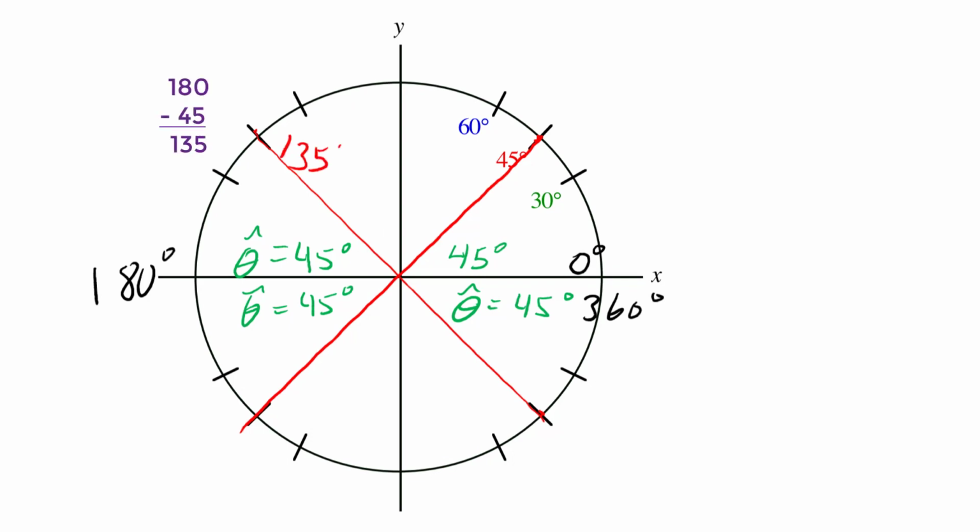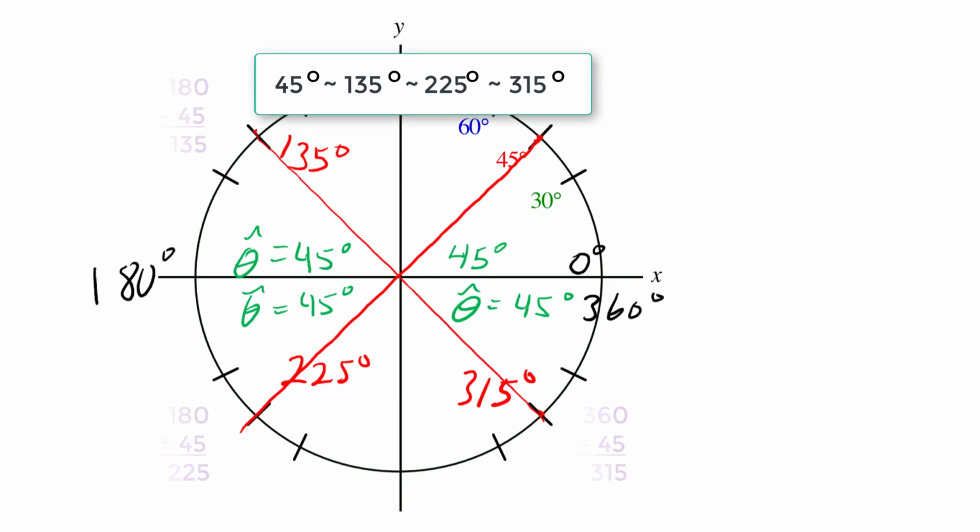And so we're adding or subtracting 45 compared to, first of all, 180, either subtracting or adding, and then compared to 360, where we subtract 45 degrees. And so it is these angle measures that are now related to each other.